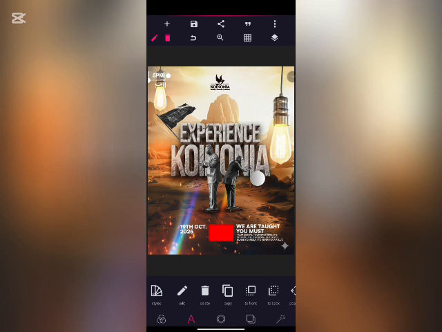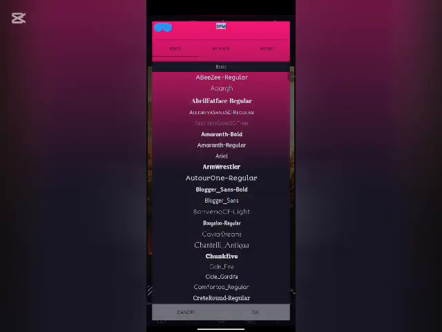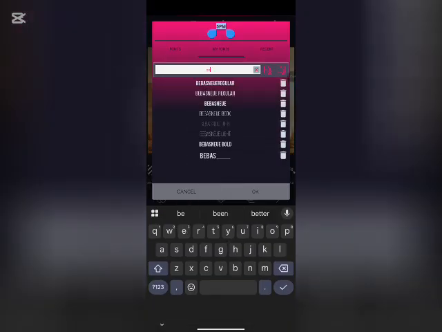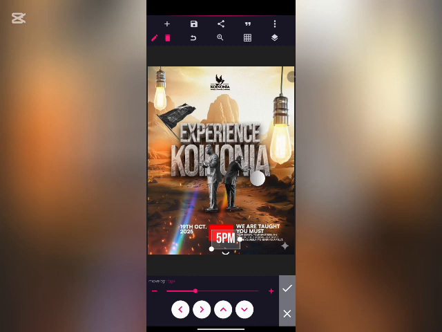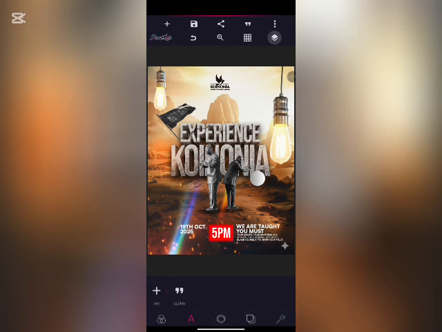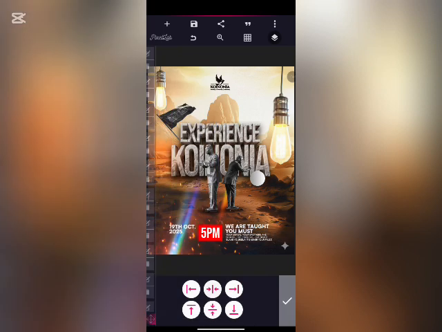Then we input our time, which is 5 p.m. So are you seeing now? For this time, we choose a Bebas font. We choose a Bebas font for this time. Are you seeing? Then we can centralize it to 1, 2, 3, 4, 5. Now I've literally placed all the items at the bottom part. Then we centralize it like this.